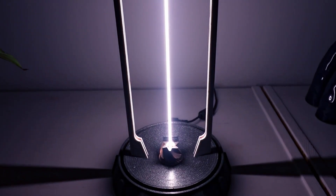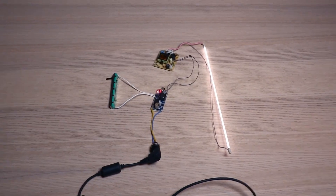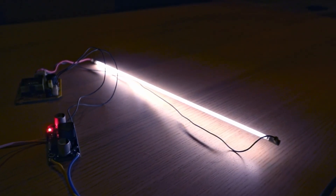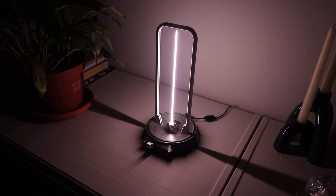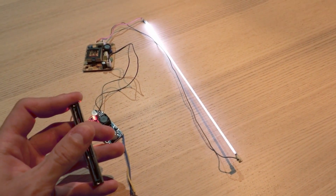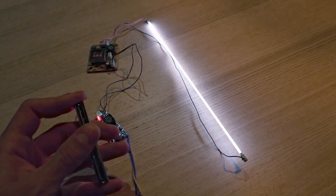From Julius Makes, we have this creative analog lamp. The lighting element is scavenged from an old desktop scanner. After a bit of reverse engineering, which he details in the video, he's turned it into a working lighting element. The surprise here is that as he gradually increases the power to the lighting element, it doesn't just get brighter — the lighting element also gets longer. It's a cool trick and a gorgeous lamp concept.